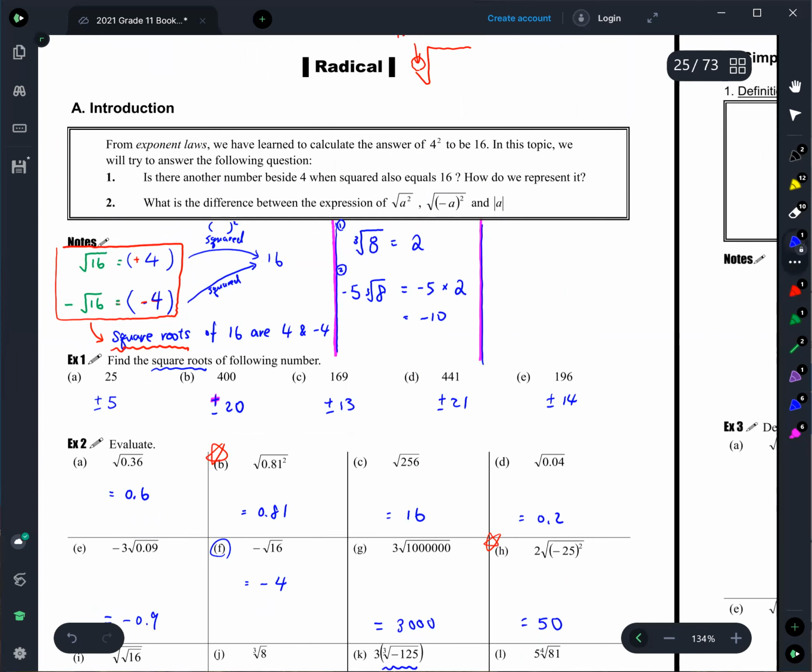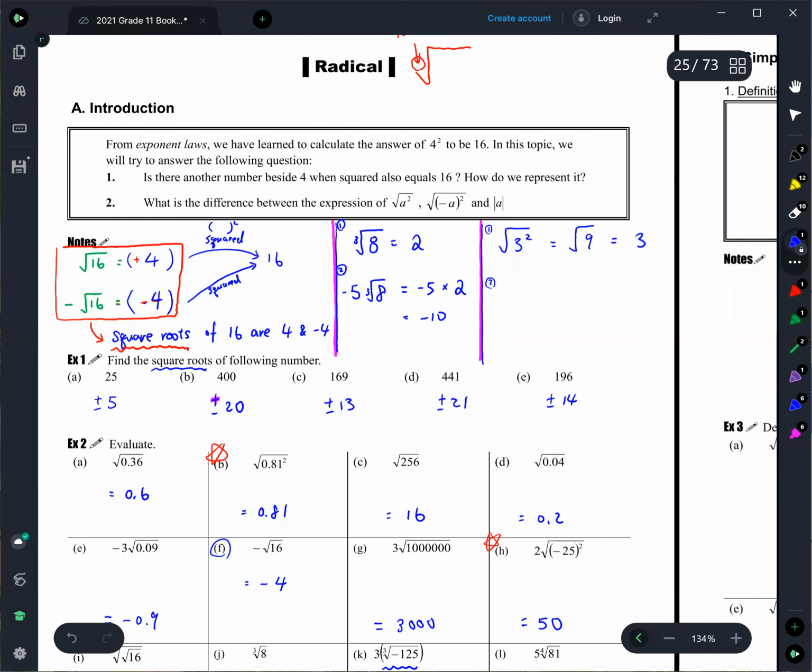If we go to the top, you see I have a small empty space there. What those two questions are telling you is that sometimes, inside the square root, if I have a number, let's say 3, and I square that, I put a 3 and a square, which is the same as the square root of 9, which gives you back 3. So the square and the square root kind of cancel each other out. When you see a square inside a square root, the answer is just whatever is left inside.